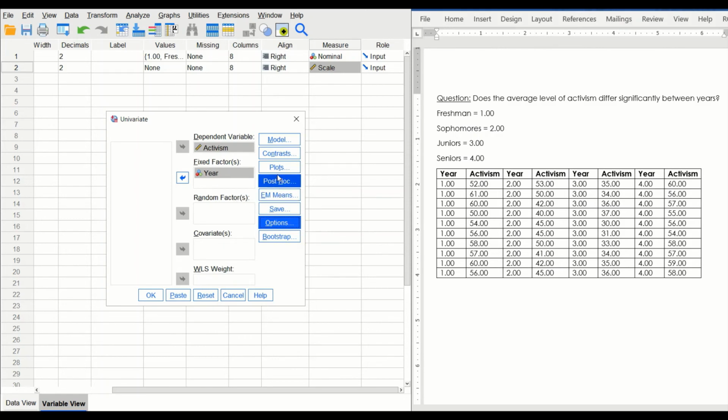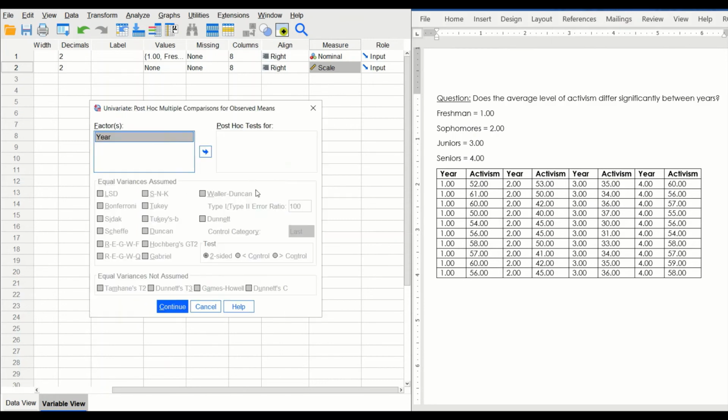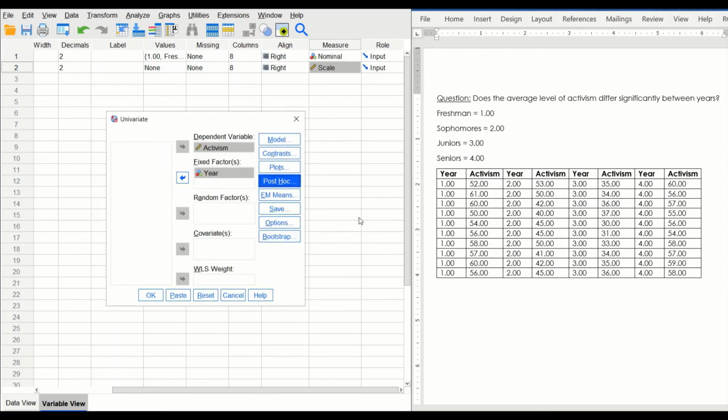Lastly, we can also include post hoc tests by clicking on post hoc. Technically, we wouldn't run the post hoc tests until we verified that our variances are roughly equal and that a significant main effect exists, but for demonstration, I'll run them now. So click on the factor that we want to test, year, and then use the arrow to move it into the post hoc tests box. Once there, it'll allow you to select which types of post hoc test you'd like to run. For a one-way ANOVA, with roughly equal sample sizes in each group, we can go ahead and run Tukey. So now click on Continue, and we're good to go. We can click OK.